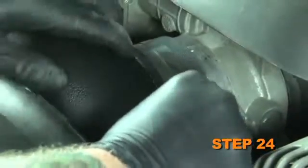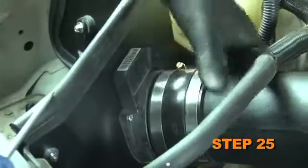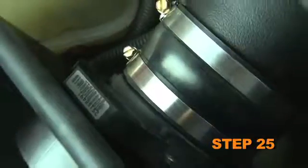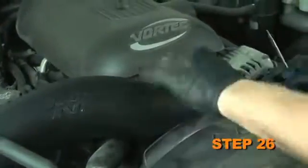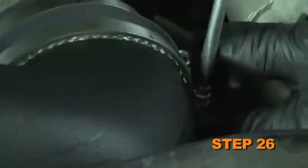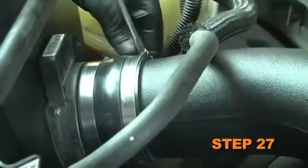Install the intake tube and tighten the hose clamp on the silicone hose at the throttle body. Align the intake tube with the mass air sensor and tighten the hose clamp on the silicone hose at the mass air sensor. Align and check the intake tube for clearance, then tighten the hose clamp on the silicone hose at the intake tube.